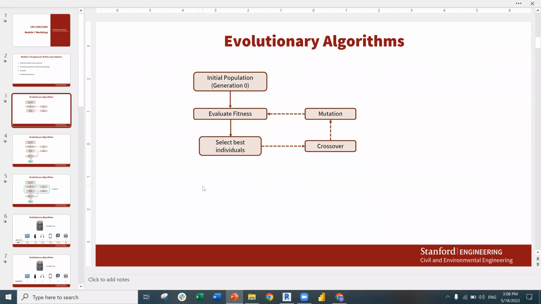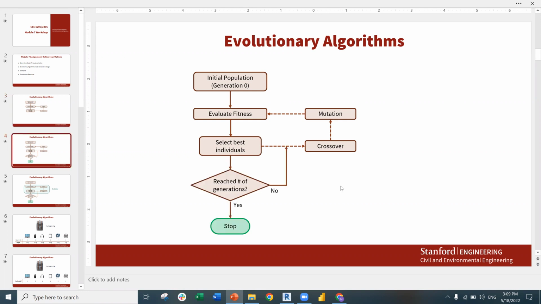So going back to the evolutionary algorithms, we start with a population 0 or a generation 0. This is like the initial conditions of the study, and then we're going to evaluate that fitness. From that evaluation, we select the best individuals, and there are 2 strategies to obtain the best, which are crossover and mutation.